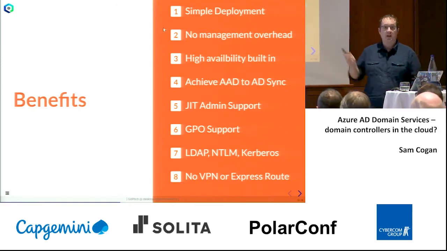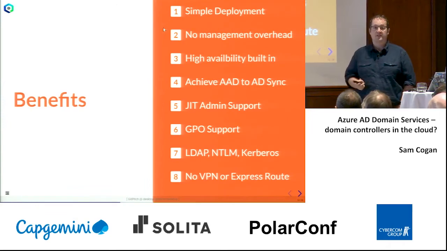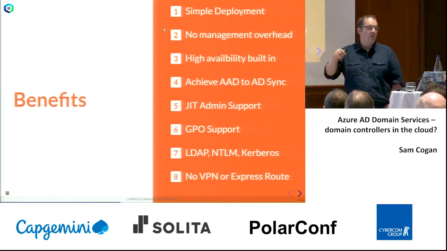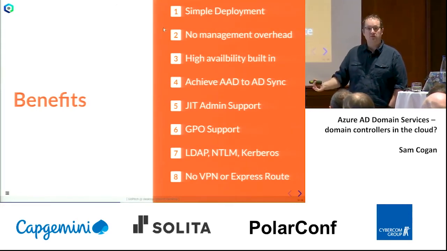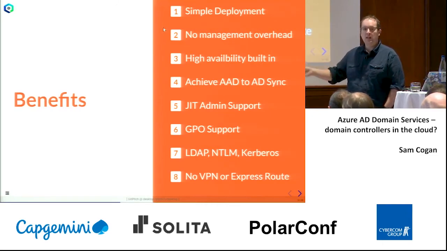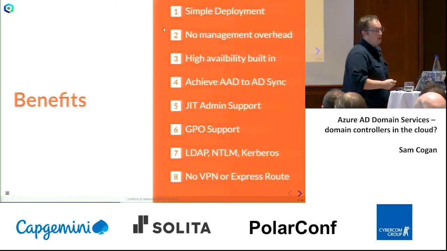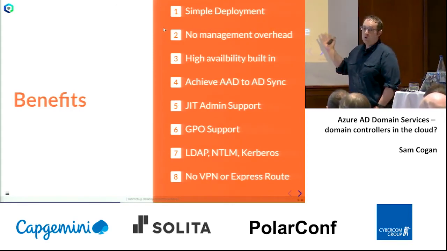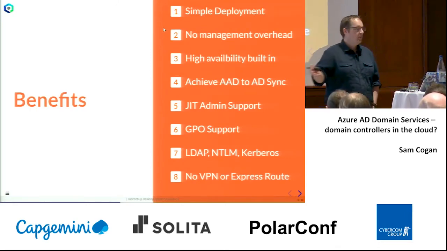As Rick mentioned yesterday, this will follow the just-in-time admin approach that you can do with privileged identity management in Azure. So those users that we talked about, who you're putting in the admin group, you can require them to elevate to their appropriate Azure AD role. If you want to make changes in Azure AD, they're going to sync back down to your on-premise resources. It supports group policy, so you can configure policies that are then applied to the machines that you attach to that domain.